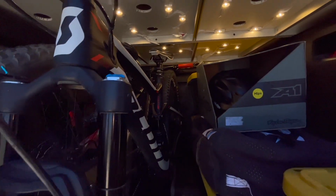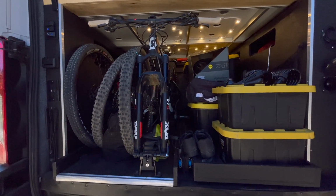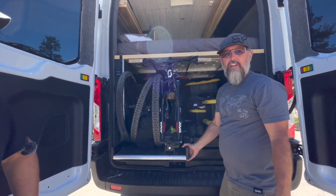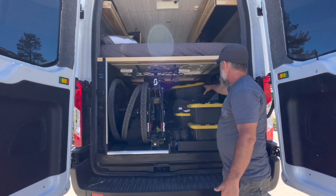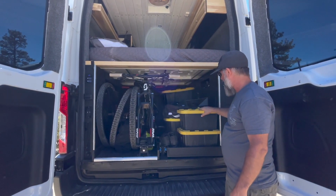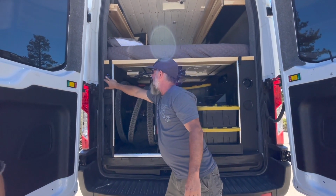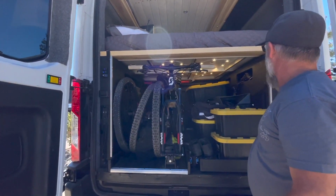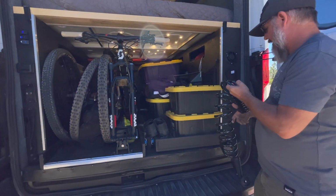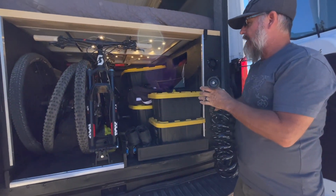So this is the inside. We built it out like a garage. So we have two mountain bikes. There's a barbecue there in the back corner, and all this stuff is on pull-out trays, so you can get easy access to it. On this side here, we have two inflatable paddle boards, and then we have our bike gear, climbing gear, shoes, access to that. We have lights back here, so we can get into it at night, and then we also have an outdoor shower here, that we're able to plug in right here, and that way we can take a shower back here, rinse off, knock the dust off the bikes.